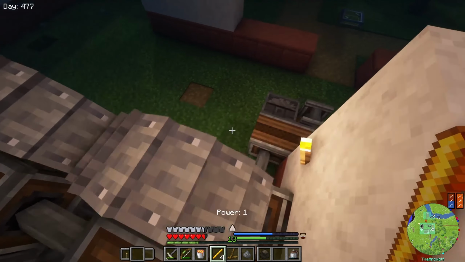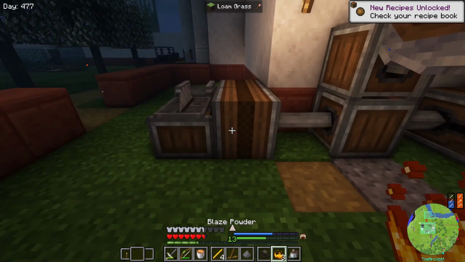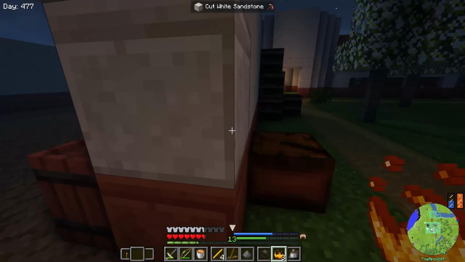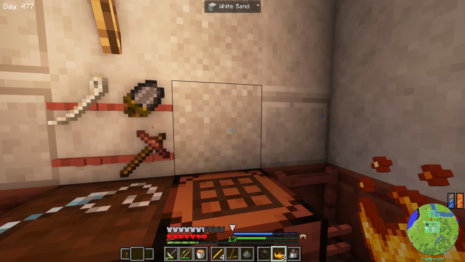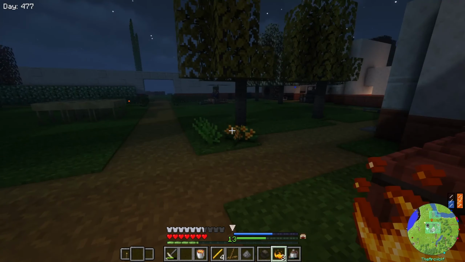Toss one in there. That gets us 3 blaze powder. Okay, it was 3 blaze powder and then 25% chance of another 3. So we did not get lucky, but we have the blaze powder we need. What we don't have is the backpack we need.